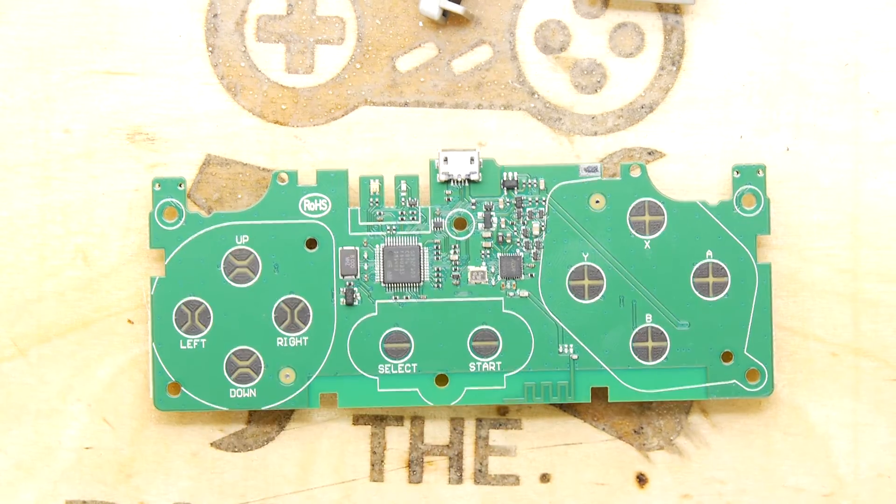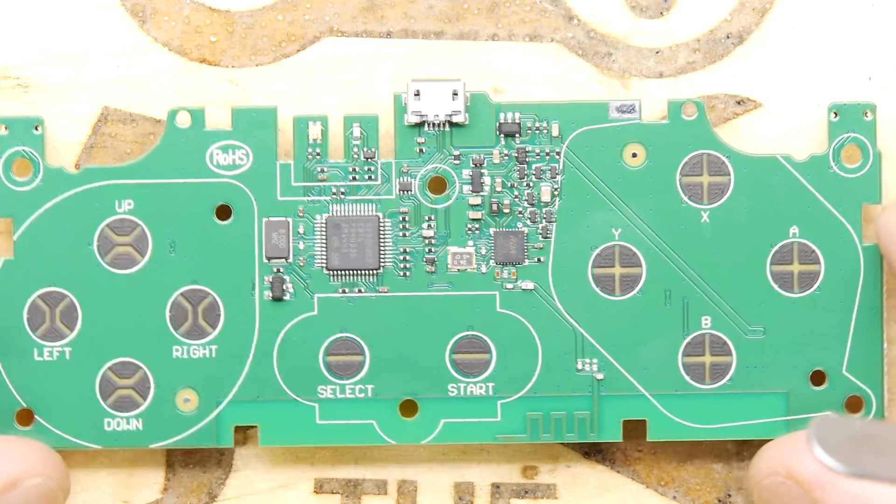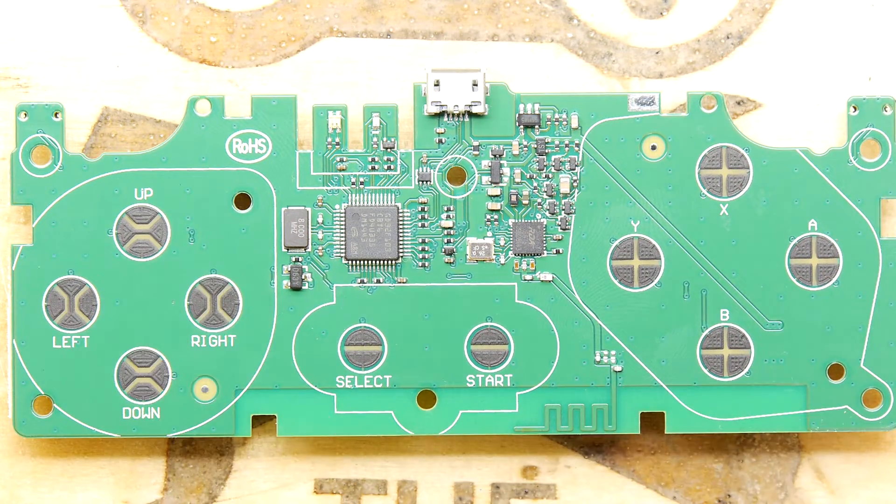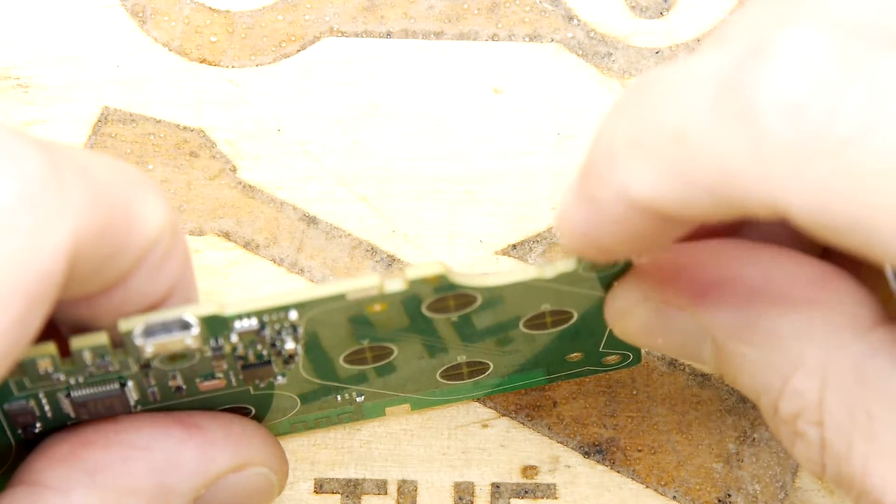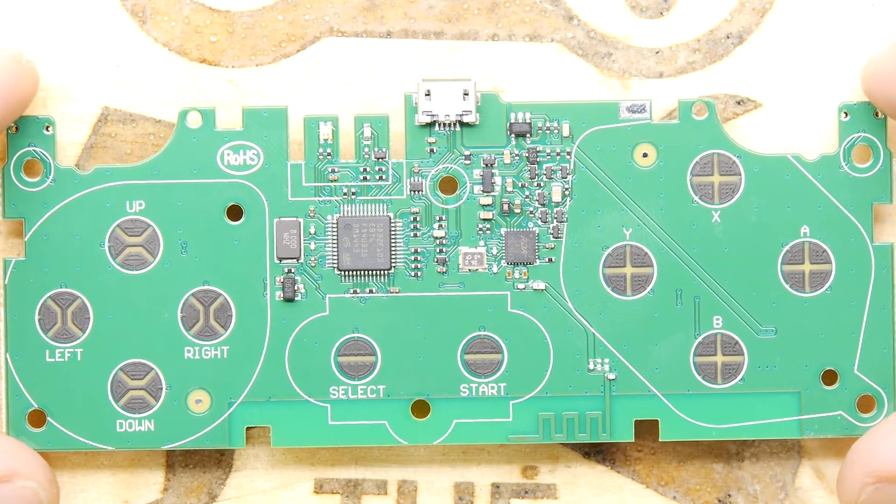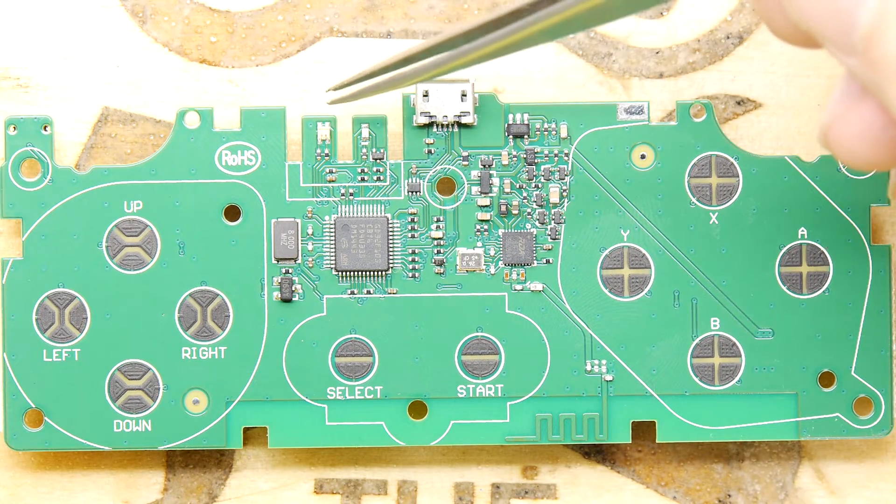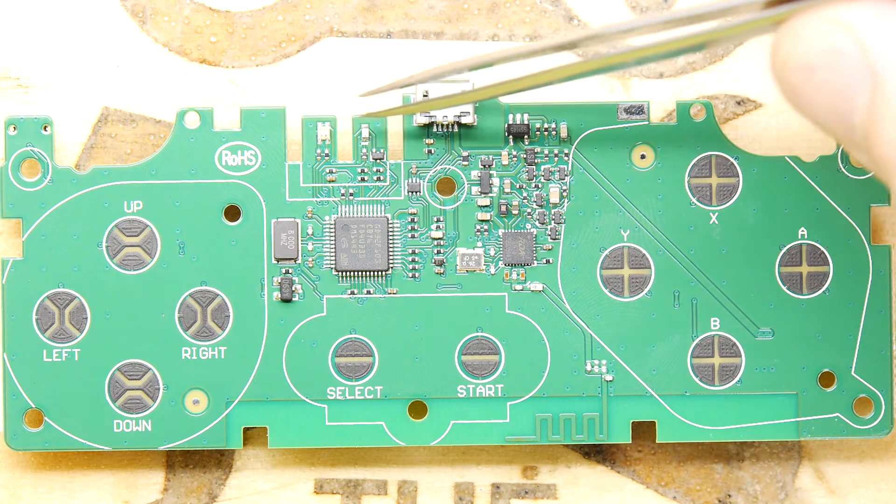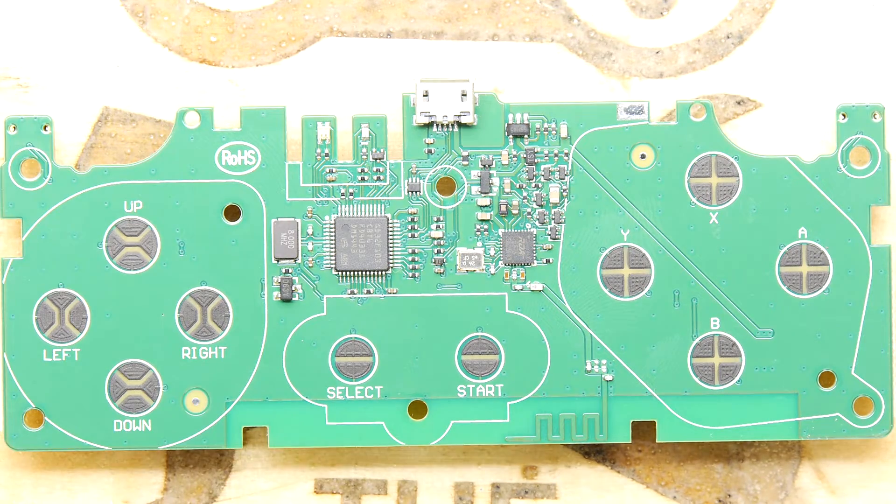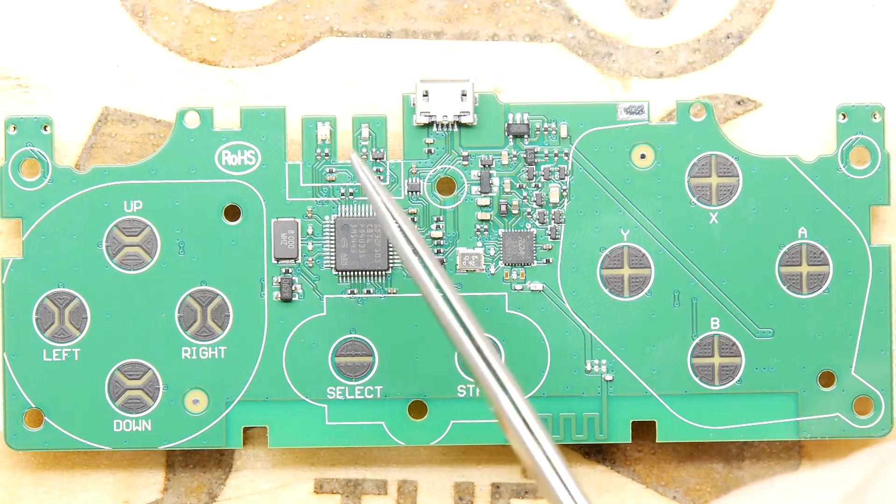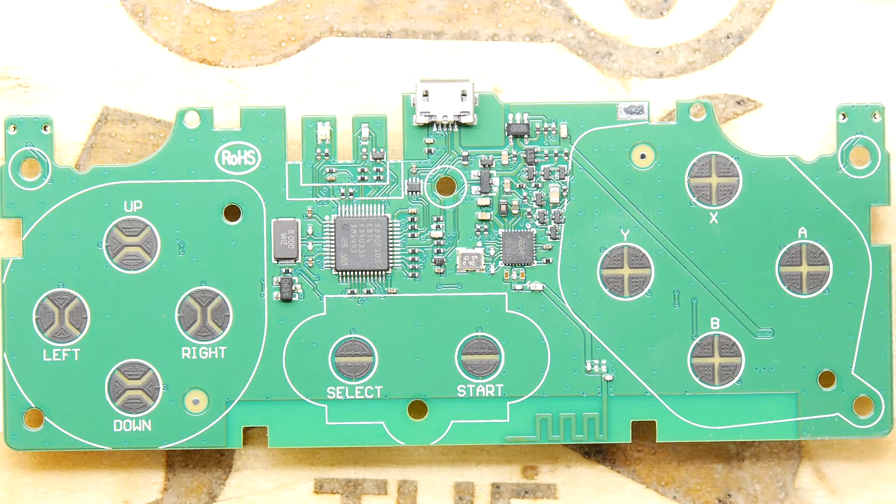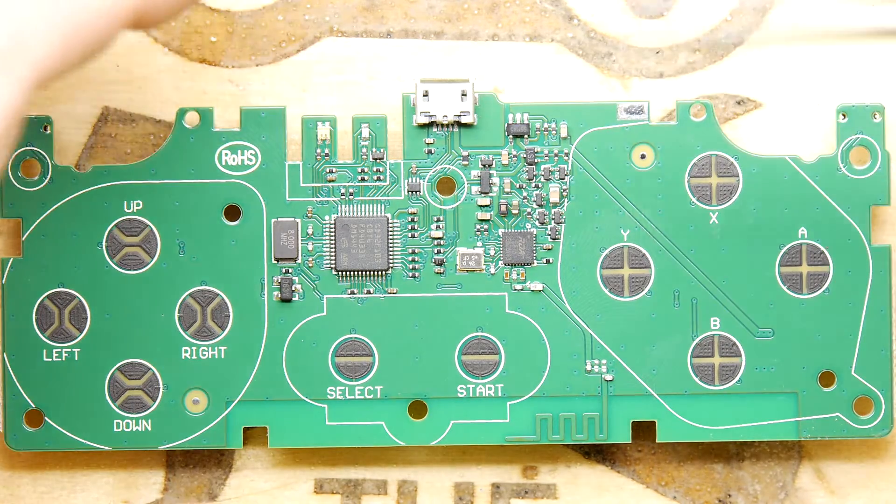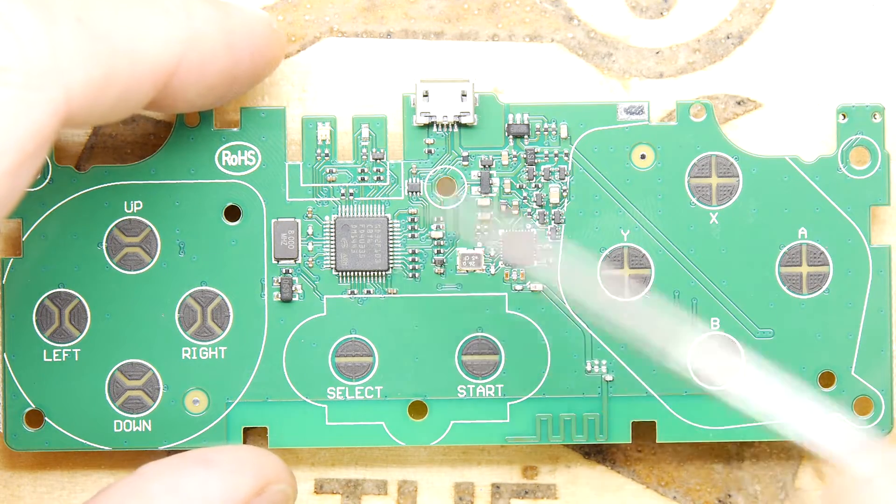Let's have a look and see what we can see on the PCB. Let's do a bit more zoom. You've got your touch contacts for up, down, left, right, start, X, A, Y, B, and there are some teeny teeny tack switches, tactile switches where you would expect them. Looks like we have an LED there, double LED and a single LED, and that probably lines up with yes, there are some windows on the case here. The dual one is probably the bluetooth light where it'll flash red and blue, and then that'll probably be a green one next to them. Then there's your USB socket and there's an 8 megahertz crystal and there's a chip there.